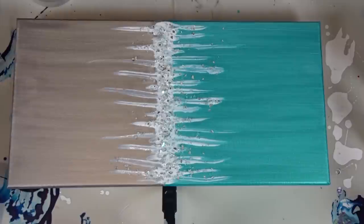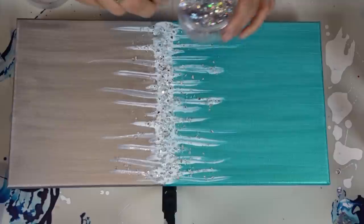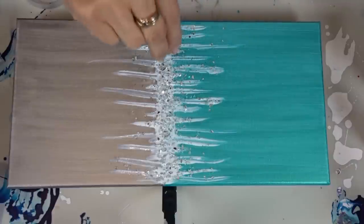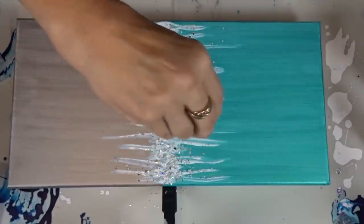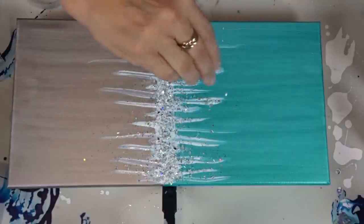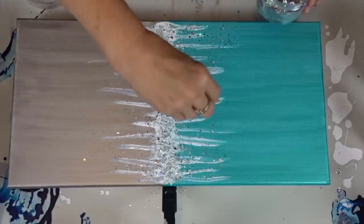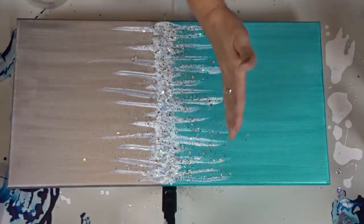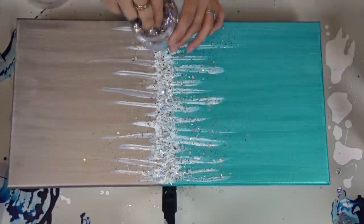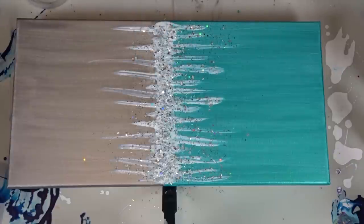Okay. So I pulled it out. I'm going to try some of my Martha. I might let them try a little bit. Just look at that. Oh my gosh. All right. Up high, so you don't get those big, just a blob. Come down to the ends. And it's nice to get the contrasting color on the contrasting. Does that make sense? It's nice to get the silver on the green and the green on the silver. There. That's enough of Martha. Put Martha away.